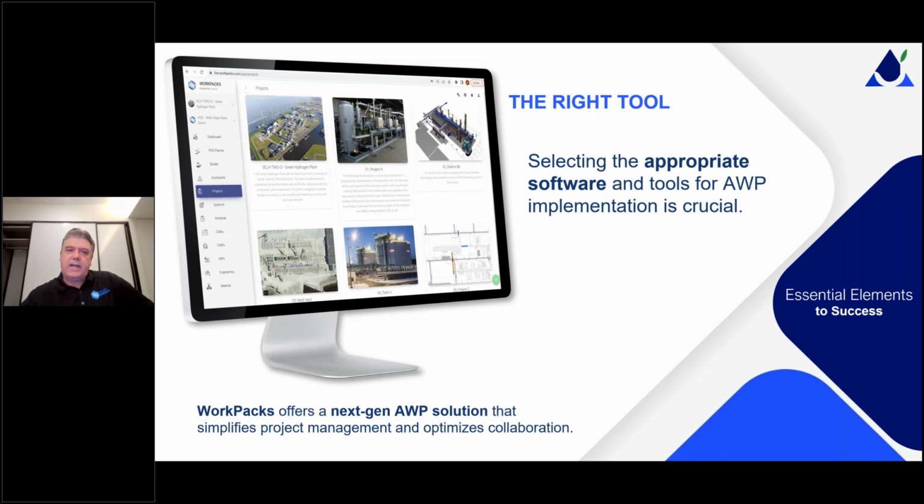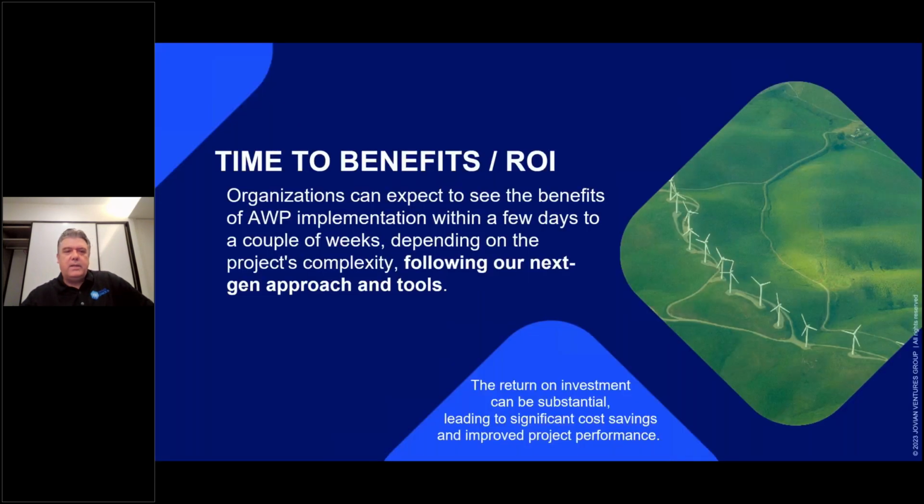Not sure exactly how much more time we have left, but the time to the benefits on ROI is a game changer. As we now got 25 years in doing this and understanding what those data sets are, we've gone from AWP taking months or a year to set up and get all the data, to now you can start building packages within a day. Stand it up, get to it much more quickly.